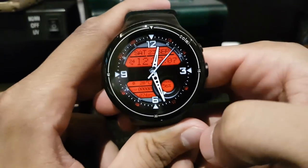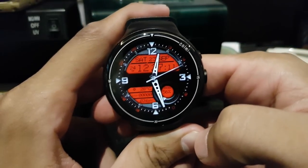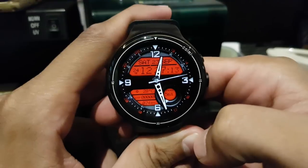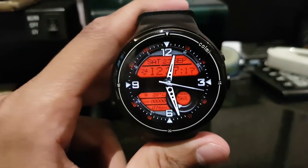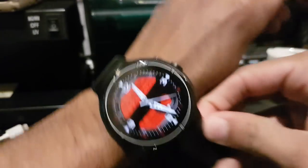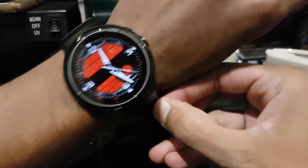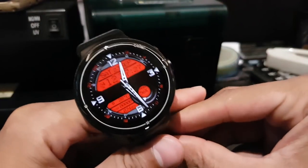So overall, I like this device very much. The price is $120, so not an expensive one. Carrying this device looks very smart on your hand as well. It's very handy. The color is nice. So overall, I will give it 8 out of 10.